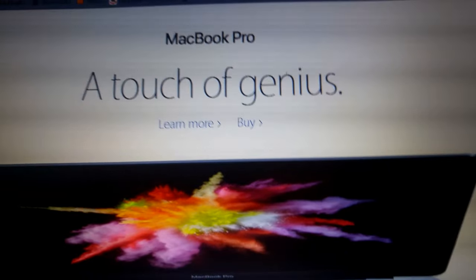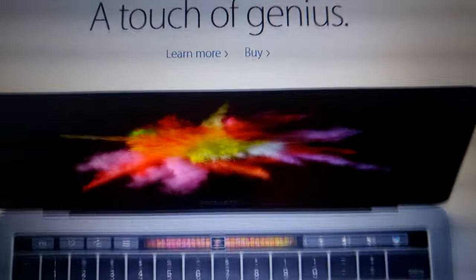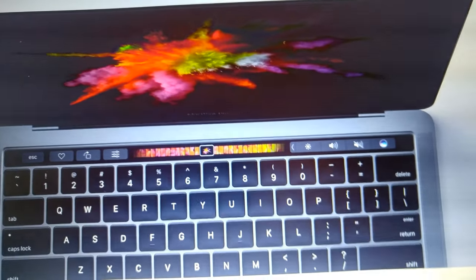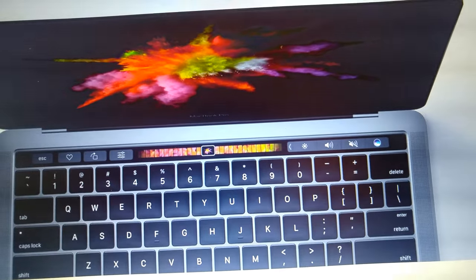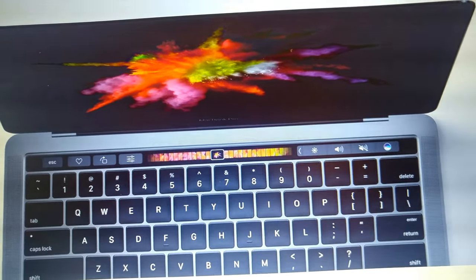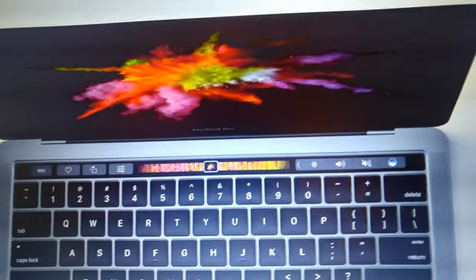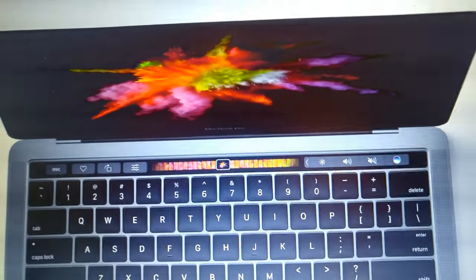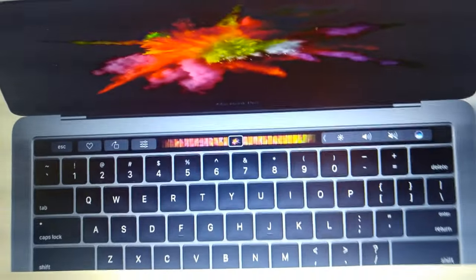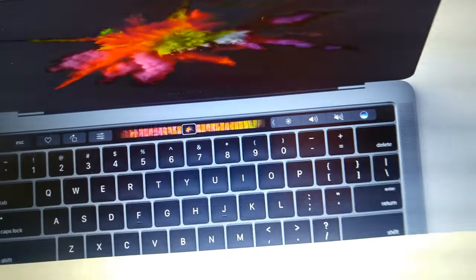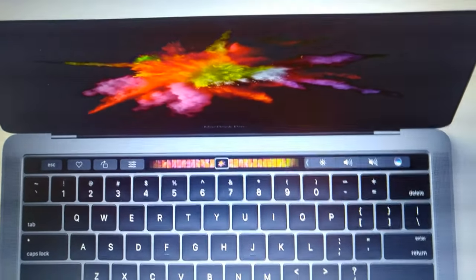For example, that right there, Touch of Genius. It's Touch of Genius. Oh wow, it's so genius. Oh wait, what is that? Oh yeah, they removed the function keys. There's no function keys, it's just a screen. Because they won't make a touchscreen computer, an actual good computer. They'll just make a touchscreen that replaces your function keys that you actually use every freaking day. I use my function keys for volume and for sound and hacks and stuff I'm not allowed to say on here, like hacks and stuff, normal stuff.